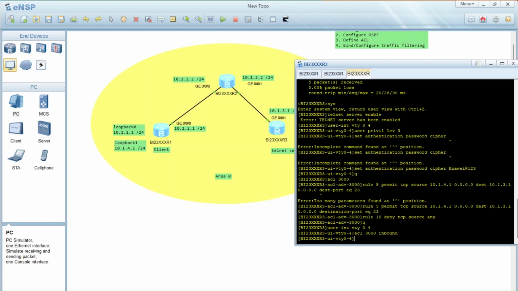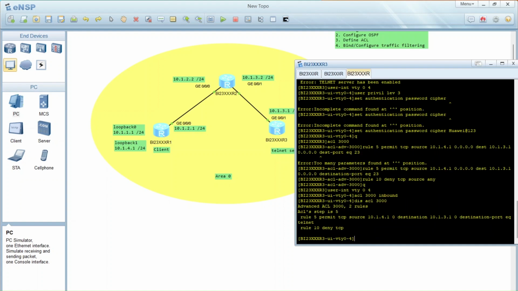After that, I have already applied it, so I can try to see the ACL rules, whether I applied them successfully. I will type the command. Now you can see you have two rules, rule 5 and rule 10, which you just applied under your virtual interface. Now your router 2 is done, you applied the ACL. So this is the first method.